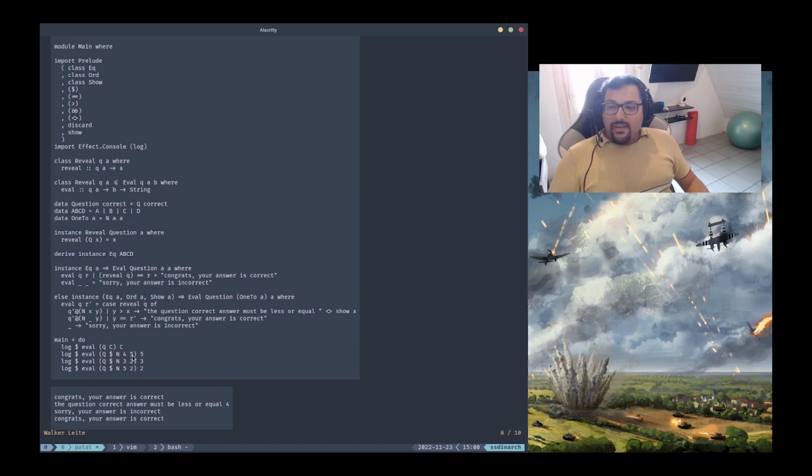And of course, you're probably asking, why? How is that possible if I only have 4 alternatives? How can I have a correct answer of 5? That's actually a good question, and the answer is you can. I'm trying to use the same example we had before, building a question with 5 alternatives and seeing what happens when we try to evaluate it. So I'm forcing an invalid value in this 5, to see what happens.